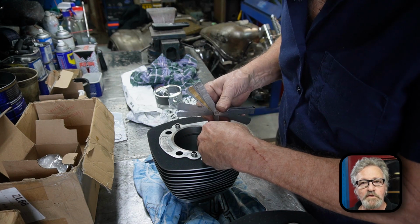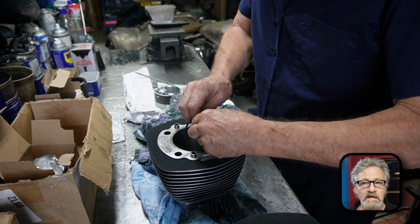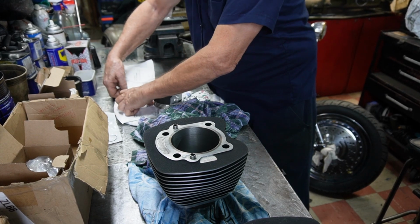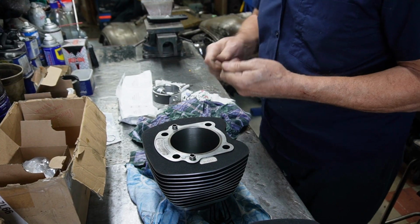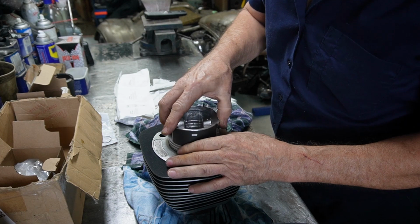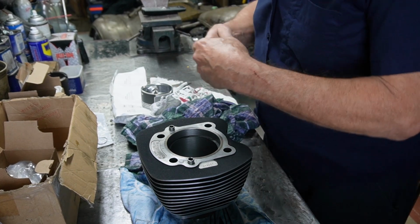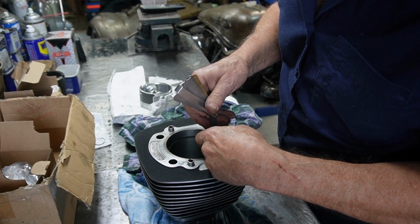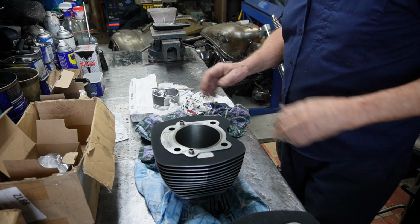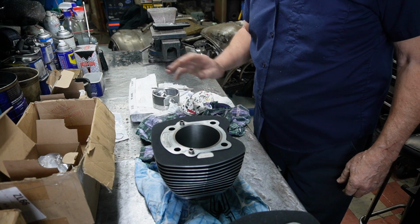And do both cylinders, and I suggest putting each one in its own package that they came out of and writing it down, and then you have them for later. Top ring and second ring both have to be done. And everything seems to be okay. So we're ready to run. We're going to get ready to assemble and start putting this motor together.